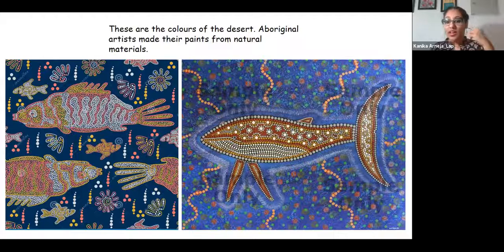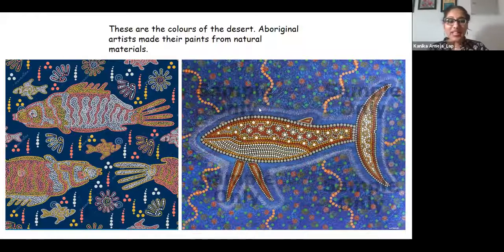And also, the paintings that they made were not made on paper. They were not made on canvas. Now they have started making it, but earlier in the olden times, there was no paper or canvas. What do you think they made it with? Wood? Yes, exactly. They used wood of the trees that would dry up, and they would paint with all the natural colors that they make.